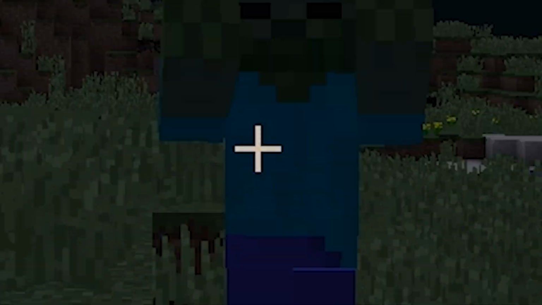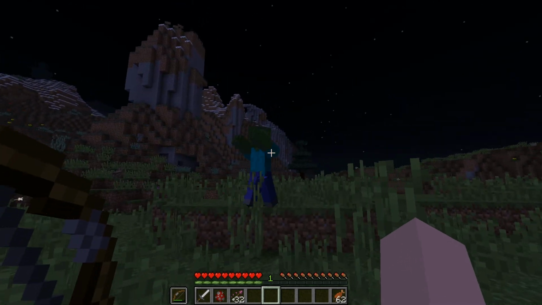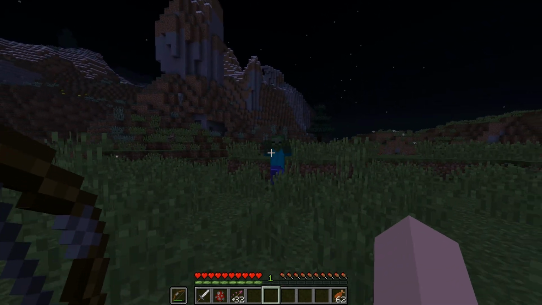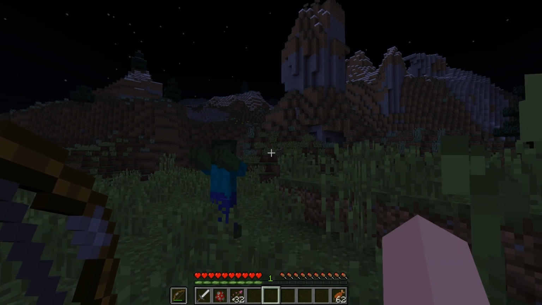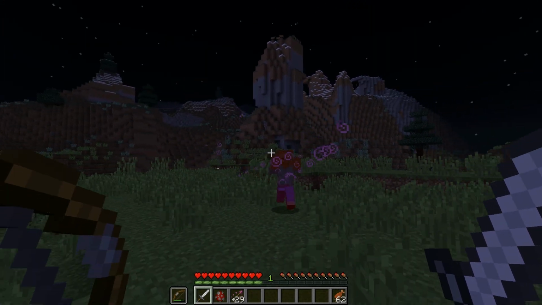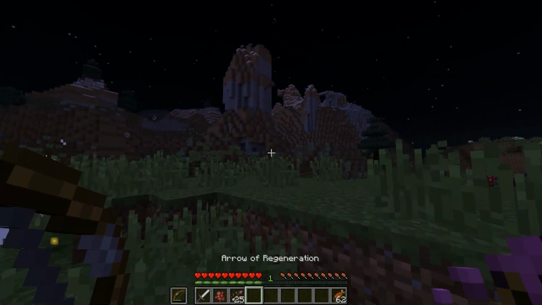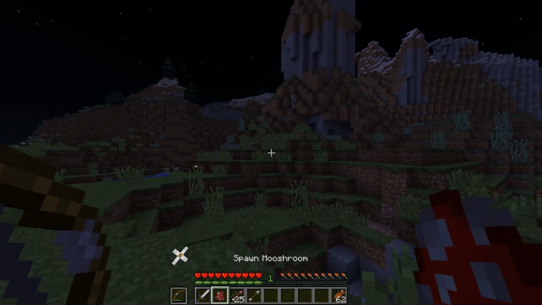Okay, what is this? Why is the zombie... What are those arms? And he just puts them down right, like, what? You know what, sir? I can hold a bow and I can hold a sword here. Have some regen. I'm fighting mobs, accidentally pull out my regen arrows, and it takes 15 hits. Okay, no, what is that now?